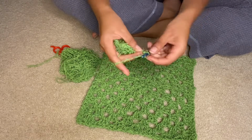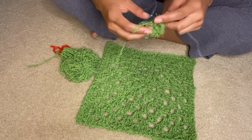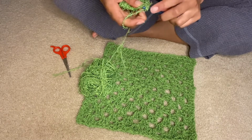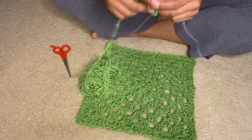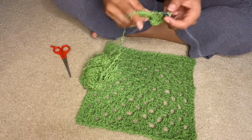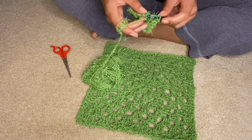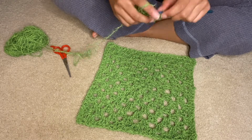So after that, you just chain 3 again. So after you chain 3, you're gonna add an extra chain, and then you're gonna do the double crochet inside of those bigger holes. You do 3 of those, then you chain 3, and then you add another 3 on every corner. So once you finish that corner, then you chain 1, and you do the same thing on the next corner, and then you just repeat that until you get back to the first corner that you chained, and you do another slip stitch.